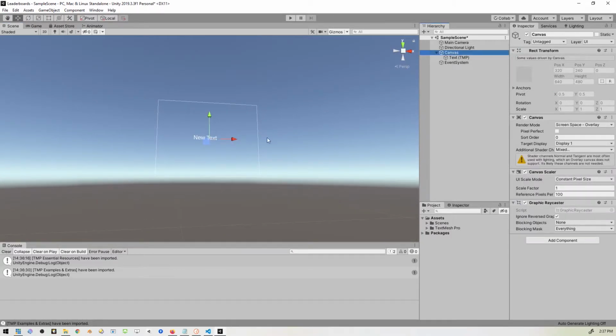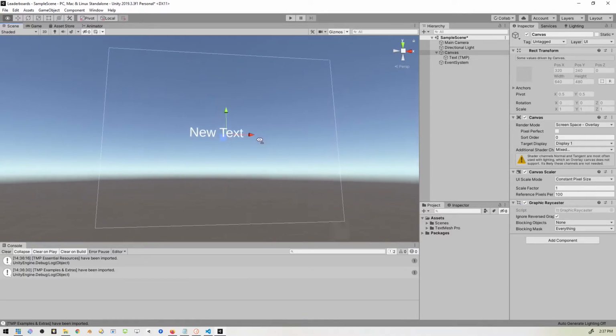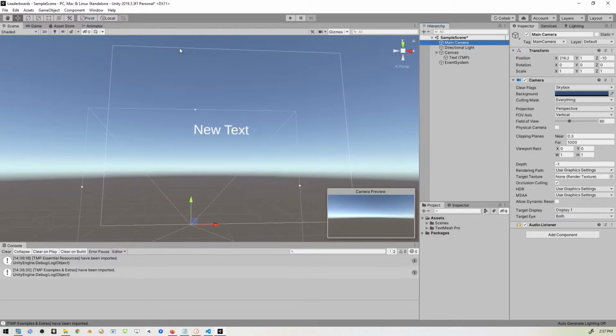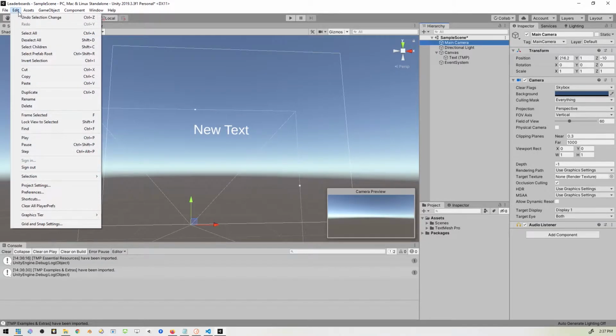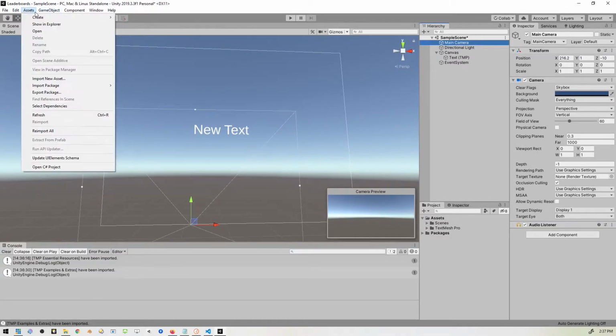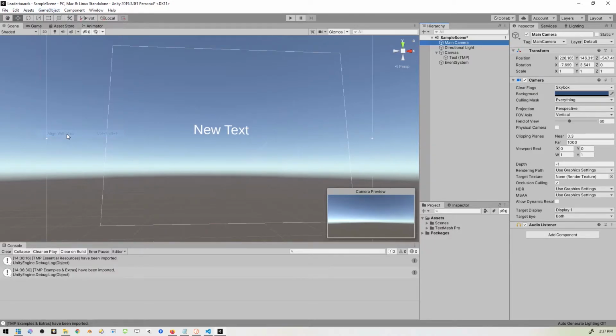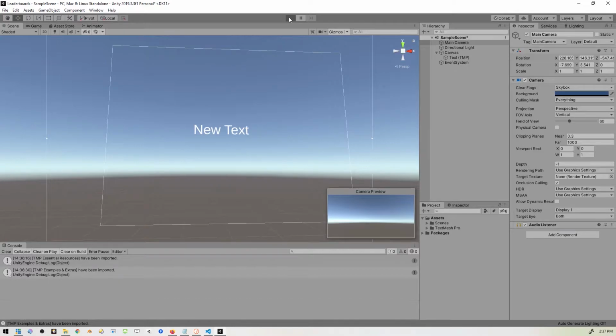Let me go back in here and just set the camera to this view. Align with view. There we go. So now if I run this, I should see that new text in the middle of the screen.